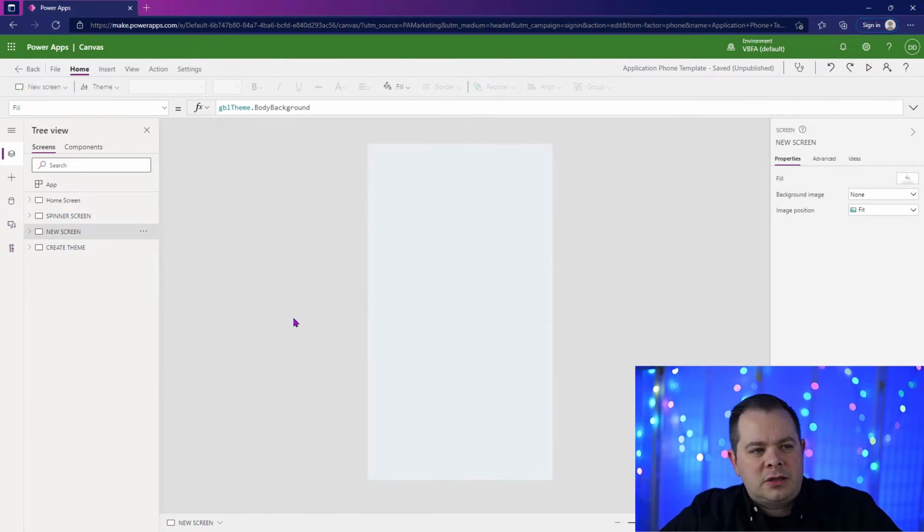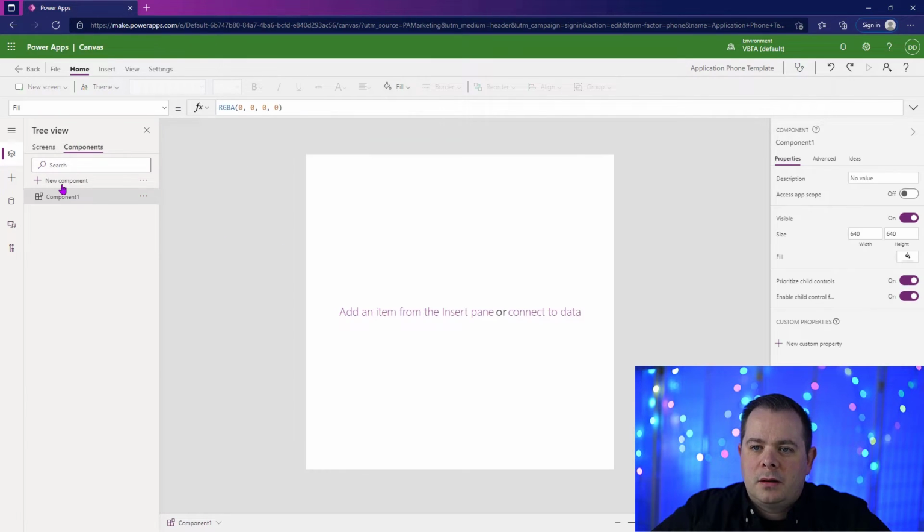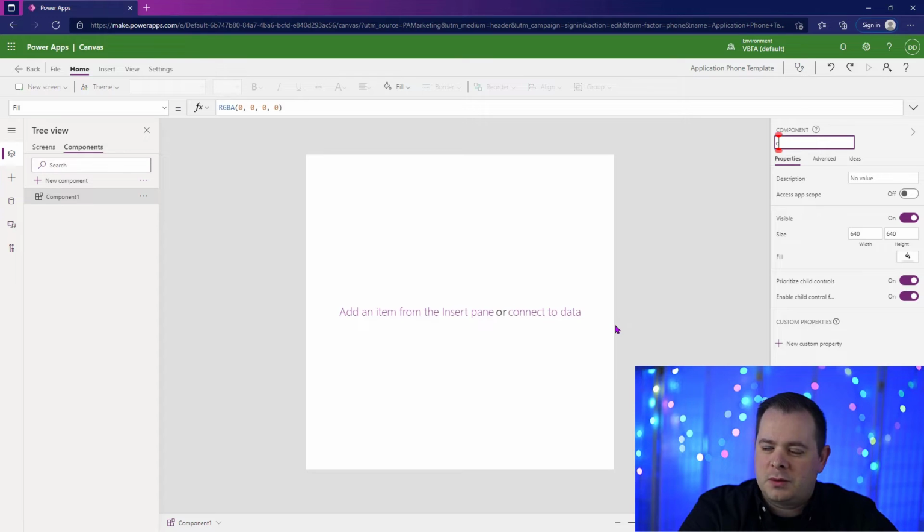Let's jump in. All right, let's create a new and basic component here. We're just going to learn the fundamentals of creating a component within PowerApps. So the first thing to do is go over to components, click on new component just once, and you're going to get component 1. Now, first step is to give your component a meaningful name. I'll prefix all my components with COMP, short for component. Let's call this header. This component will serve as the application header within our application.